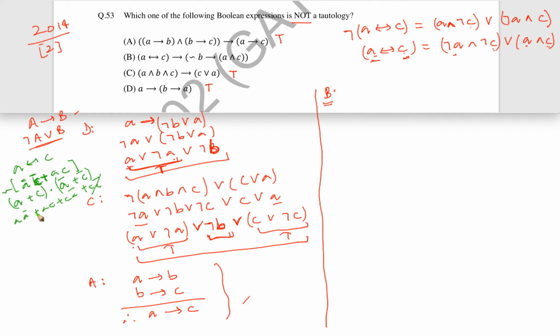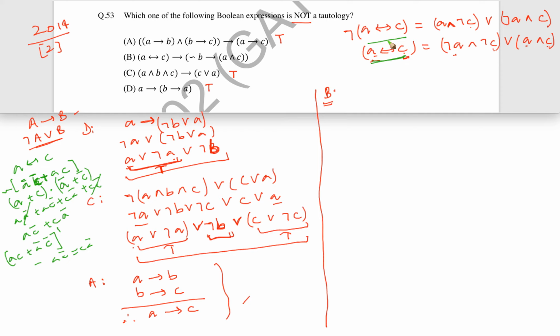This thing is false, this thing is false, and then overall it is going to be A C bar plus C A bar. So in here also we have seen that not of A C plus A bar C bar, not of the whole thing, is basically A C bar plus C A bar, which here also I am saying that both are of the same signs and they are odd.